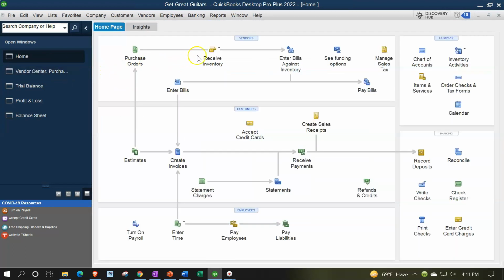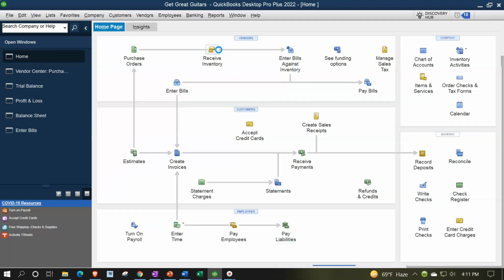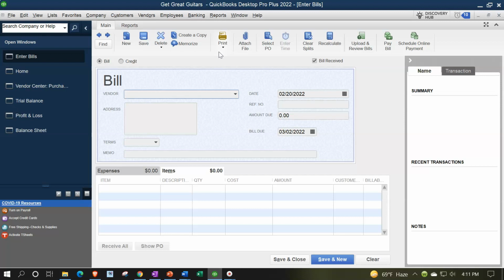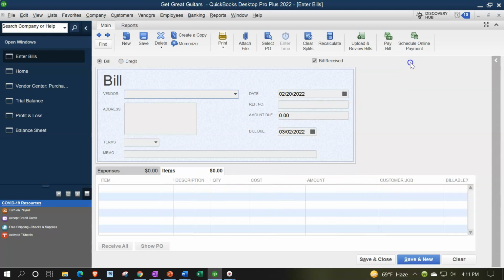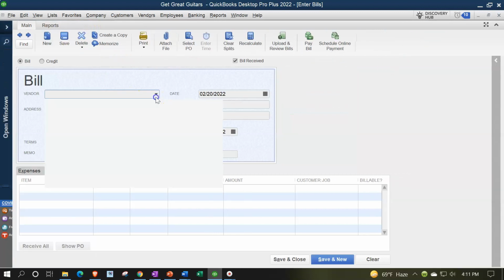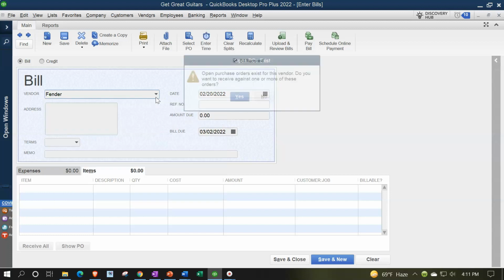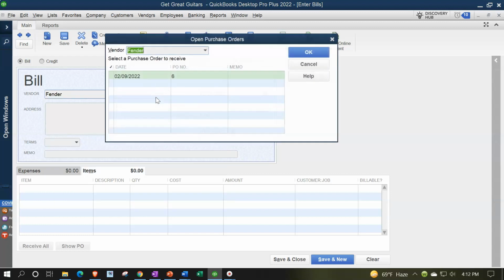So we're just going to go on the next step on the little line. We're in the vendor home page, which is going to be entering a bill. Entering a bill, just a normal kind of bill looking thing, except it's going to be in the Items tab on down below as the default. Closing the thing on the right and the left so we could see it in a bit more detail. We got our vendor, which is Fender, the vendor tab, and okay.